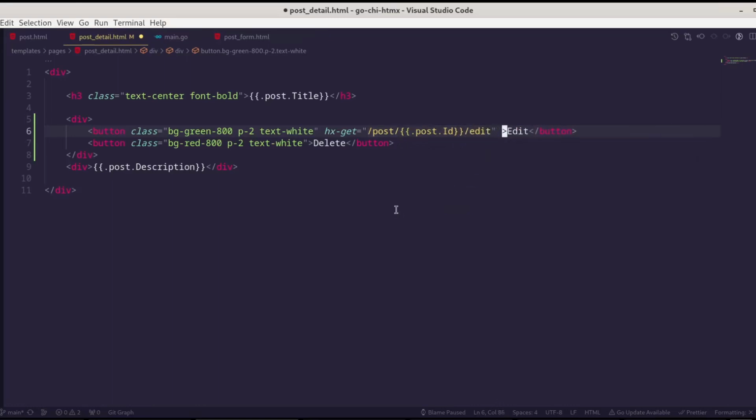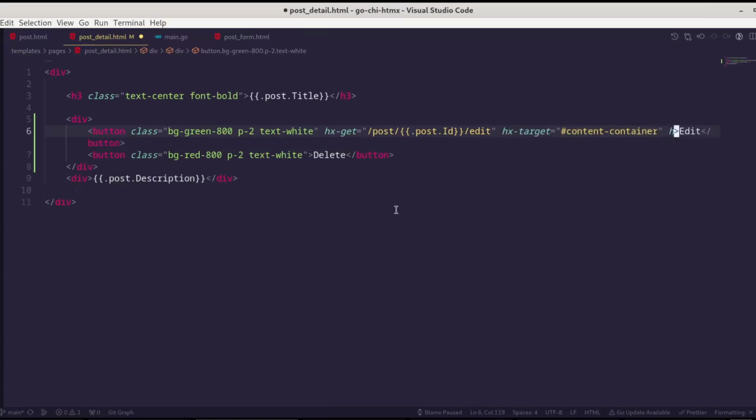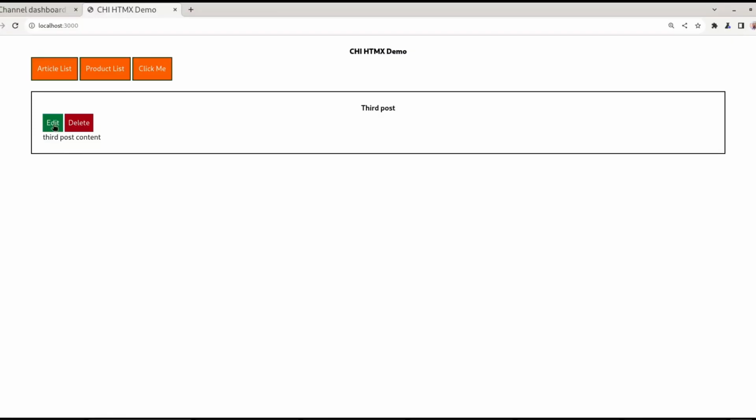Don't worry, we will create this route. hx-target would be, I think our placeholder is content container, and hx-swap would be inner HTML. That way, when user clicks on this one, a get request would be initiated, and he will be presented with a form.